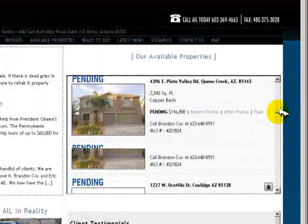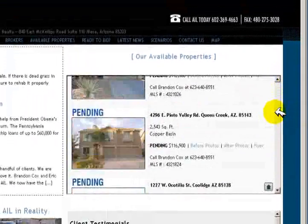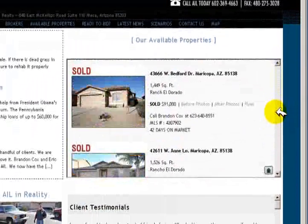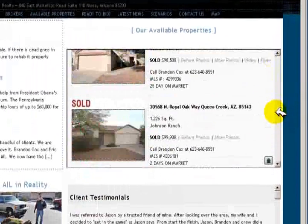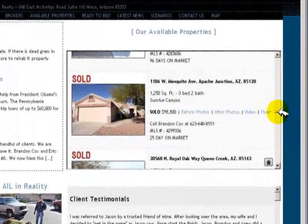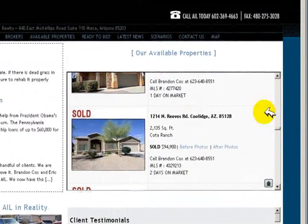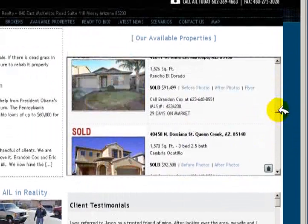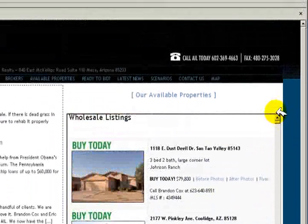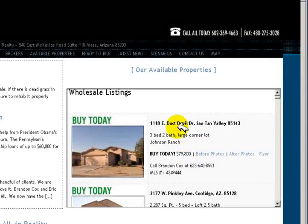I see the point of the scrolling, but when I scroll down, it's just a whole bunch of the same stuff. These houses don't really say anything, and I'm not really sure quite what you're trying to achieve here, but you really don't have any sales copy to say what's special about individual houses. So I see what you're doing. You're just pulling a lot of data, but is that selling your houses? I don't know. I somewhat doubt that that's going to be an effective way to do that.